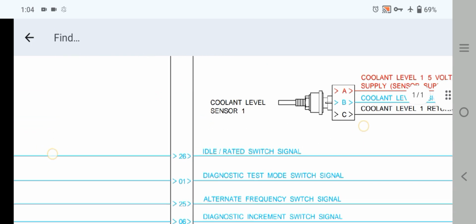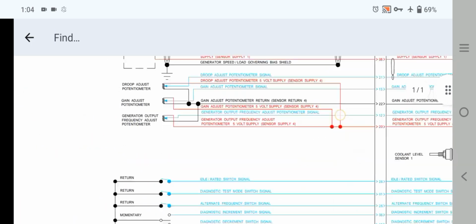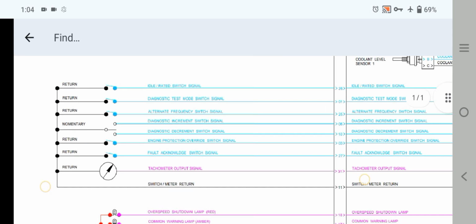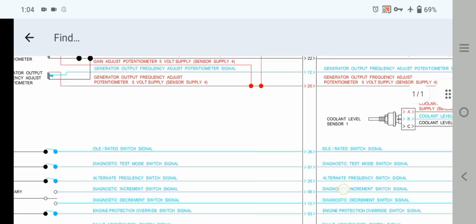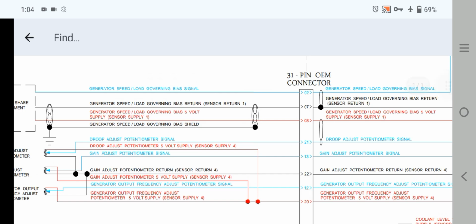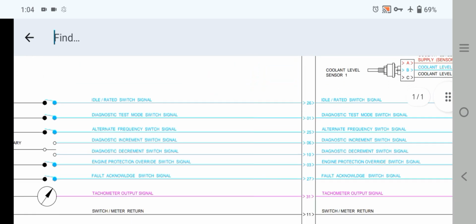As you can see all here, this is the idle. When you start your engine running fast and idle, then when you close the idle rated switch, then the engine goes to the rated RPM. Okay, this is for the safety.